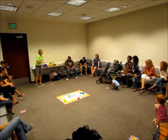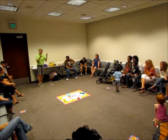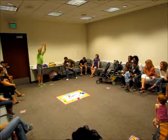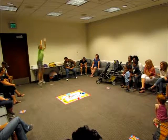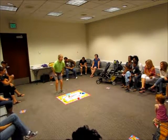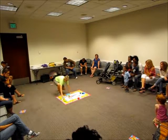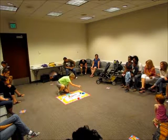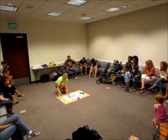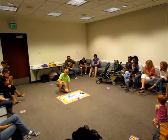Okay? There's modifications so that if there's someone, say grandma does not want to jump, this is all she has to do. You're still exercising. You're still moving. You don't have to do the full jump. When they're done, then another person from the same group goes back to the same color and repeats it. It's a race. The goal is for the first person, the first team, to go all the way around, jumping over where you started and landing and finishing the first activity past where you started wins the game.